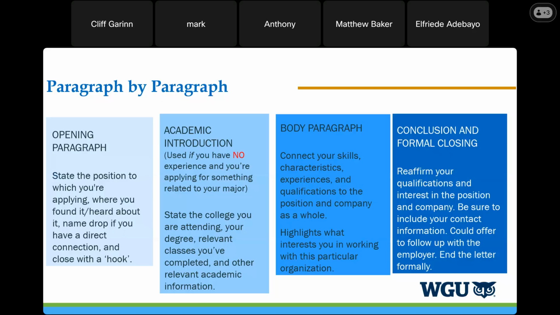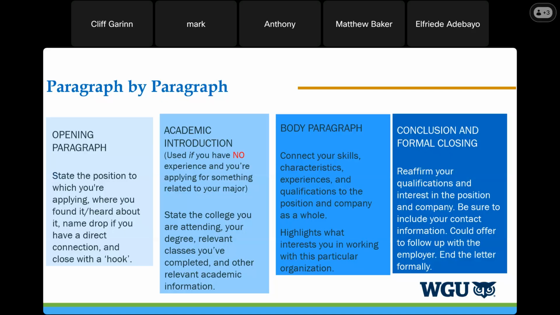Don't go into a lot of detail, but you can mention the projects that would be relevant to give you that hands-on experience. Again, maybe a few courses that you've taken. You don't have to describe the courses, but you can use that to explain how your academics has prepared you for this next step in your career journey.